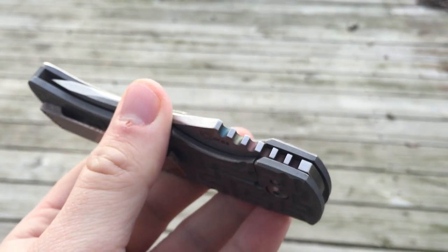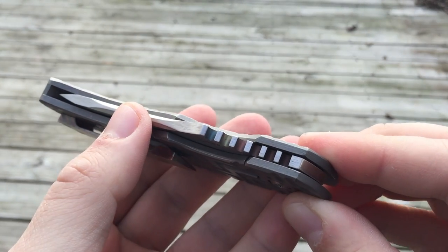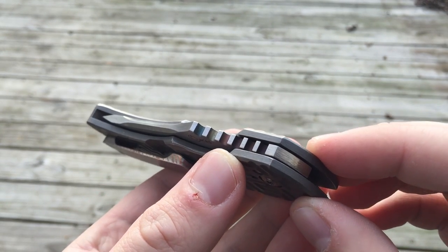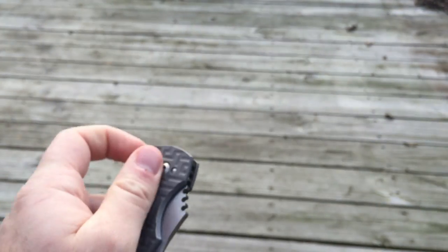And his jimping — this is a really neat little detail. You can see in the jimping, I have no idea how he does this, but you see blue, green, red. So he's gone down and colored each one of these little jimping holes. Steel will heat color like that, but you need to be careful how you do it because unlike titanium, it will wear away. Hidden in this jimping, it will stay there for quite a while.